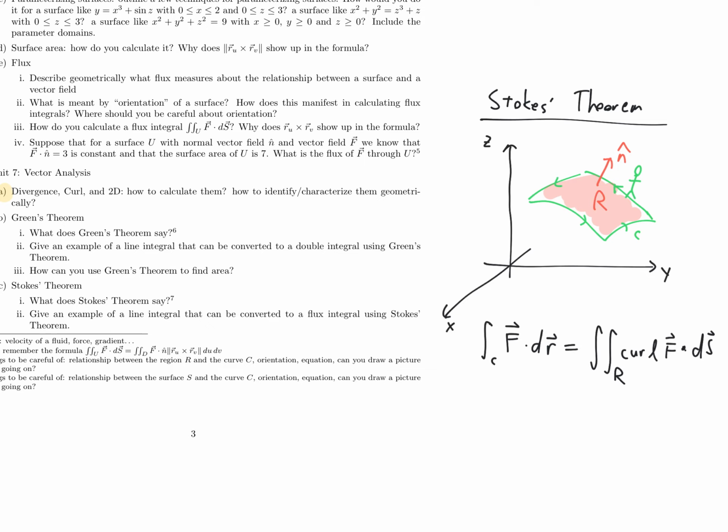So the kinds of applications we can do here are, well, we can turn a line integral into a flux integral. So maybe for some reason the flux integral is easier than the line integral. Or we can turn a flux integral into a line integral, but I do want you to be careful here because you can't do this for just any flux integral.